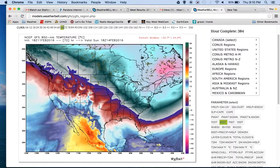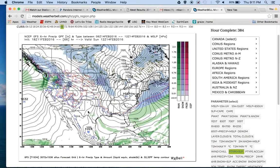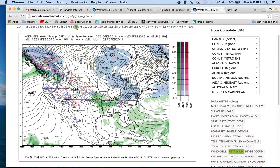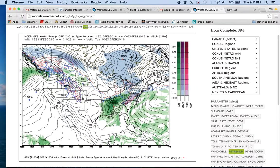Let's go back towards Sunday, and let's go check out where this storm is developing. Okay, so again, I want you to watch out here by Texas as we get a little bit closer. And what you're going to notice on Monday morning, that's 7 o'clock a.m., you've got this low pressure center starting to build out here. And you can see the precipitation that's coming with it. Okay, and it's going to get stronger. Watch these numbers, they're going to go down. So we're at 1010. The next time we get it, we're already down to 1002 in the middle. And lower pressure means the stronger the storm.